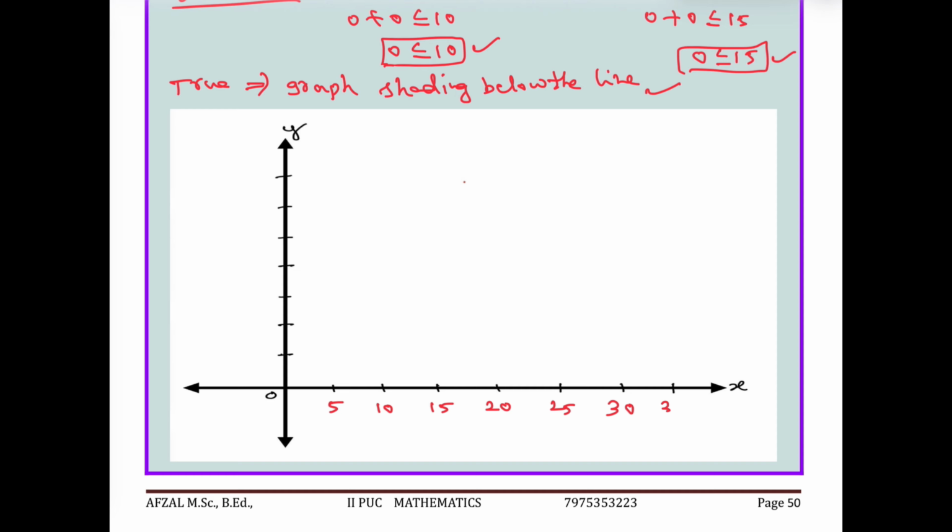Then 1 by 2 into 1 into the determinant we have to find. To find the determinant of any matrix, if an ABCD matrix is there, by cross multiplication it is AD minus BC. This is how to find the determinant of any 2 cross 2 matrix. Now 6 ones are 6 minus y ones are y, minus 2 into (3 ones are 3 minus x ones are x), plus 1 into (3 into y, 3y minus x into 6, 6x) equals 0.